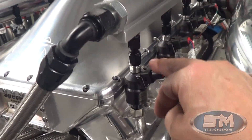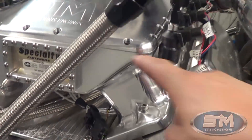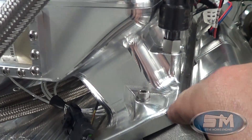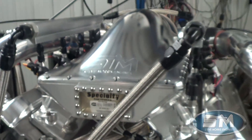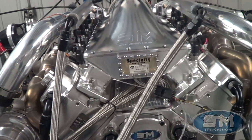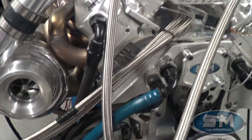Very good, real happy with this whole deal. You can see the billet covers on here, the intake manifold with our screw-in injectors — what we call our no-leak injectors. Very nice, liking those a lot. Something you can see about this edition of our billet intake manifold is that this is one piece — this is not bolt-together billet pieces. This is one piece: flange to runner to plenum area; only the top bolts on. So it's rock solid, not going anywhere, never going to have a failure. The machining involved in doing a one-piece billet is quite a bit, but it's a very, very nice intake manifold design.